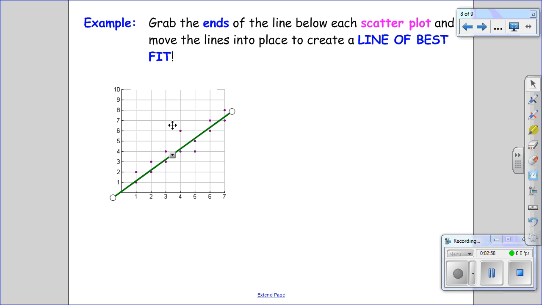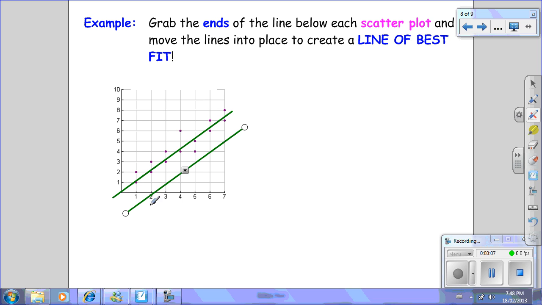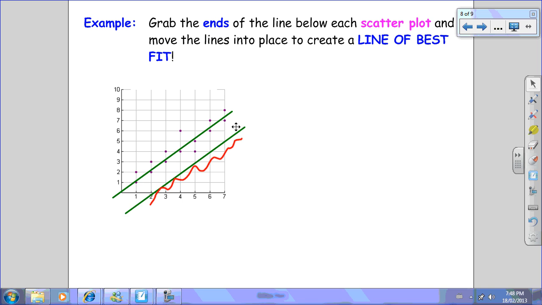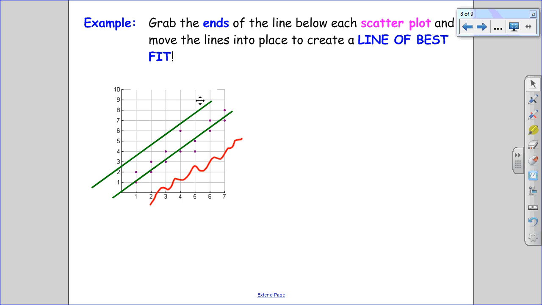But if I drag this line and put it up here, let's try and duplicate it here. If I have my line of best fit here, that one's not very good. It's not going through points. If I drag it over here, again, it's not really going through the right points. So I need to be very careful that I put my line of best fit in an appropriate location and try and evenly scatter my points.